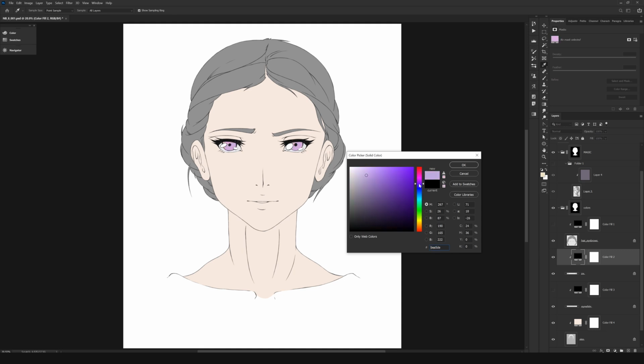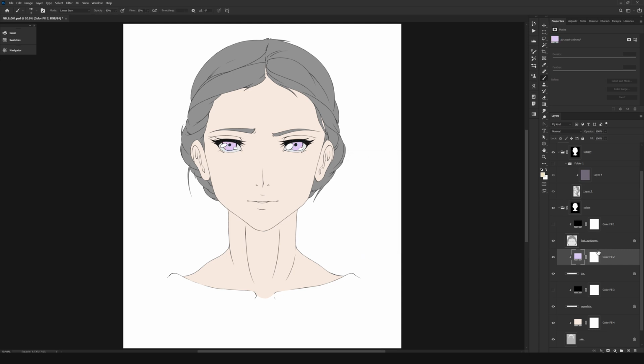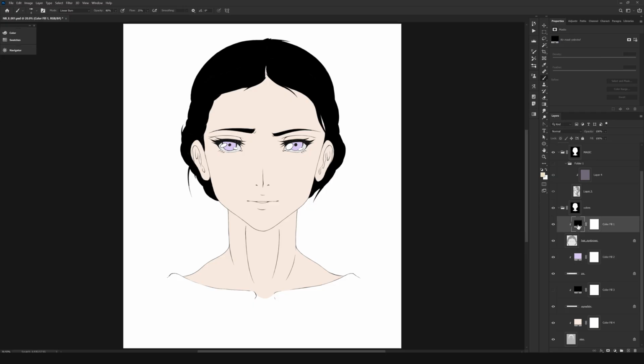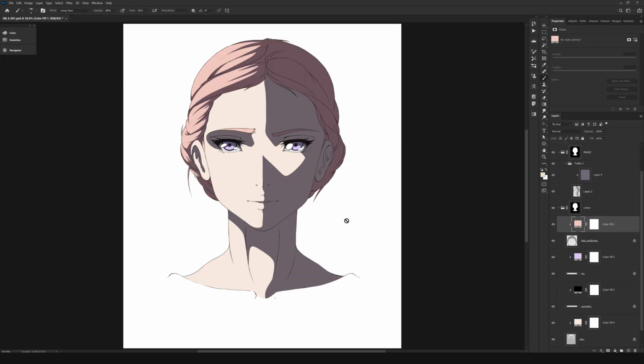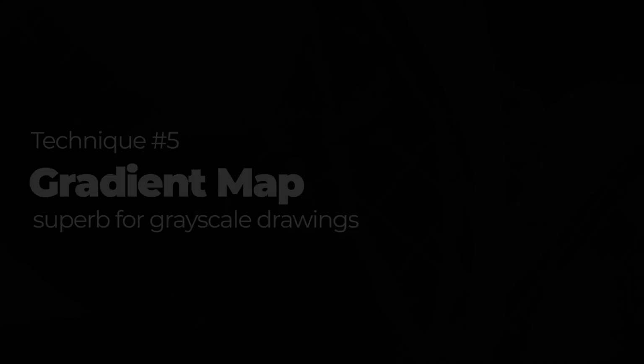As you can see, this is a very fast way to see what kind of colors would work the best with the drawing. And you can even select very precisely the color that you are looking for. And even if you don't do cell shading, you'll still use this method to create those base colors quickly and then move on to either cell shade the drawing or just blend in the colors.